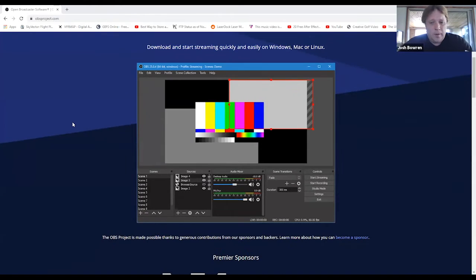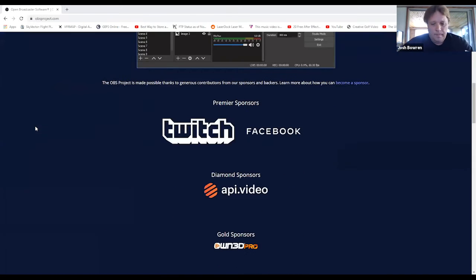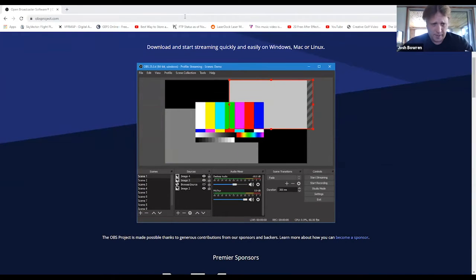What we've done with it is really use it as a switcher, so that we can roll videos in, we can have multiple cameras going, we can have PowerPoint presentations, we can have slides, and send this to Zoom as if this was our camera. So you don't have to worry about this whole share screen thing. My camera will basically be this switcher. This is free. You can download this. It looks like the website is obsproject.com. I'll put that in the link here when I get a chance.